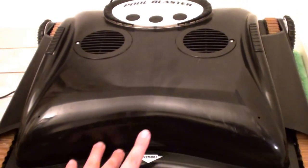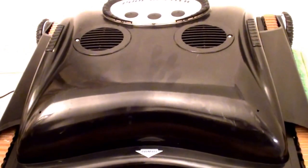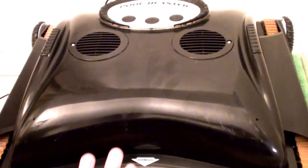I paid about $1,800 for this, and I bought it 2 months ago. This is the best investment I have made recently. I love this. I am so proud of it. It works beautifully.